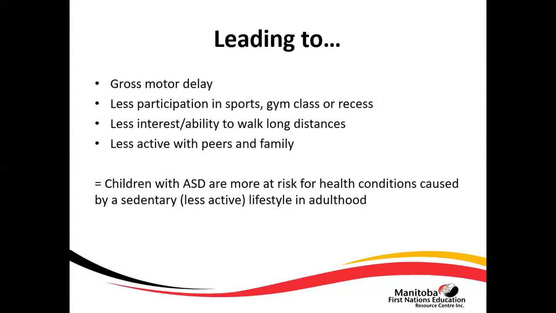So this can lead to what we call a gross motor delay. That means children, compared to their peers, are delayed in skills like throwing, catching, running, jumping, balance, that kind of thing. They might show less participation in sports, in gym class or recess, for example, and show less interest or ability to engage in activities for a long period of time, for example, walking a long distance.